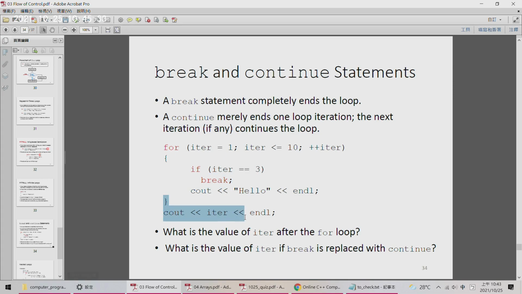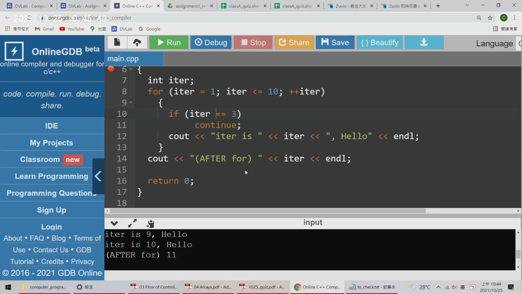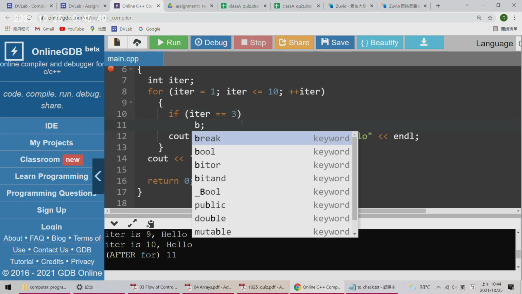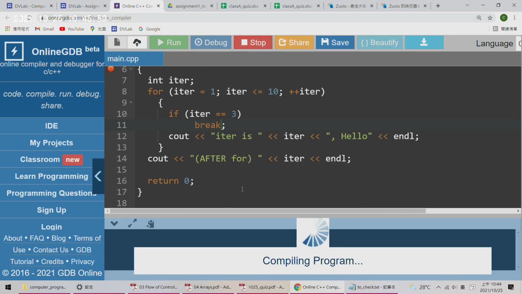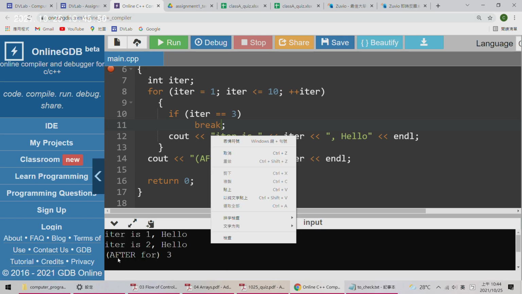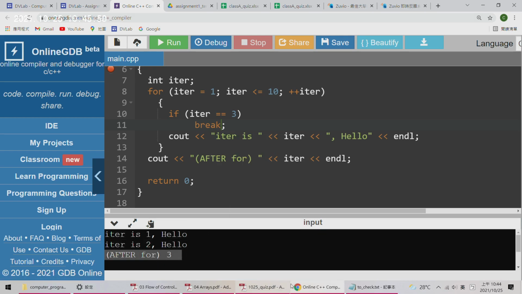So for this example, the value of iter is 3 after the for loop. You can use an online IDE to test this example. So the value of iter is 3.